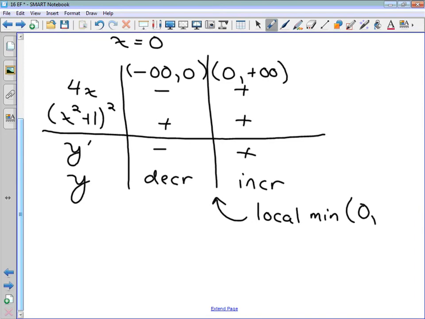Now we know the x value is 0. So for the purposes of making our graph, we're going to take that x value of 0 and sub it back into our function to get our y value, because we want to be able to plot that point on the graph. Luca? Do we? Okay, so what is the y-coordinate? -1. Okay, so it was pretty easy in that case. So we've got our local minimum. We know where this thing is decreasing and where it is increasing.